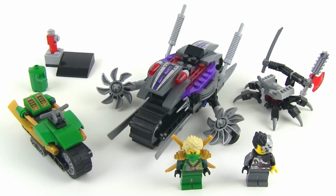I really think the best thing about this set is the Lloyd minifigure having the full complement. I think if you want to get one set that has Lloyd and you're not going to be able to afford the Mech Dragon, you know, you really want the Lloyd character to be able to play as, then this is definitely the one to get, because it's, you know, like I said, it's a good value. Plus you get the full outfit plus the 2 swords with the scabbard on the back and everything. So that works out really well.